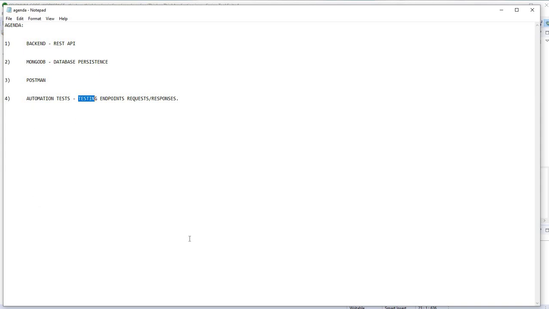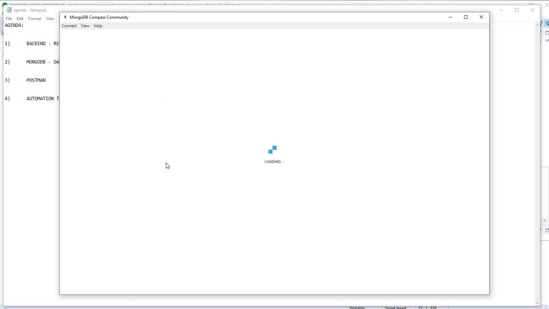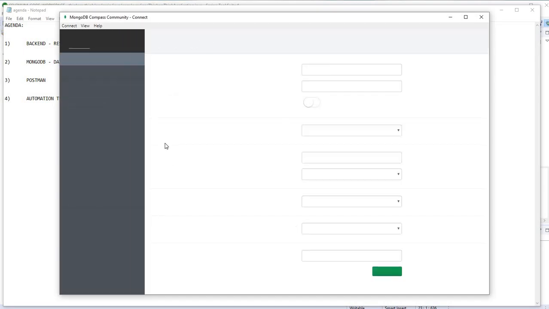So first of all, let me go to the MongoDB, how it works. I have already installed MongoDB, so it is pretty straightforward. You could just go online and download MongoDB, and then you can install it like any application. There are no configurations needed. You can just use whatever default is there. I'll be adding another video on how to install MongoDB and set it up, but this video is not for that purpose, so I assume you already have this.